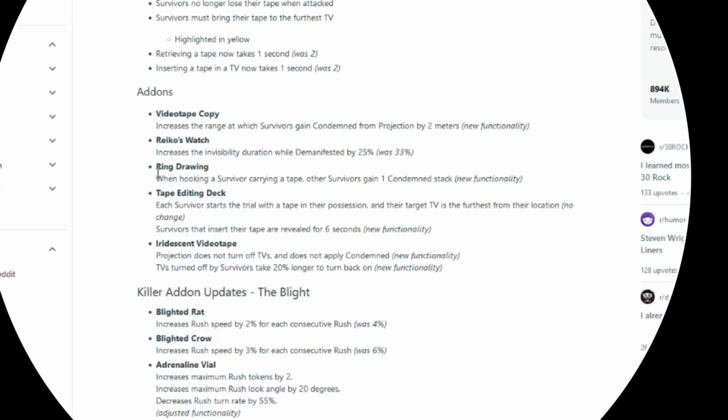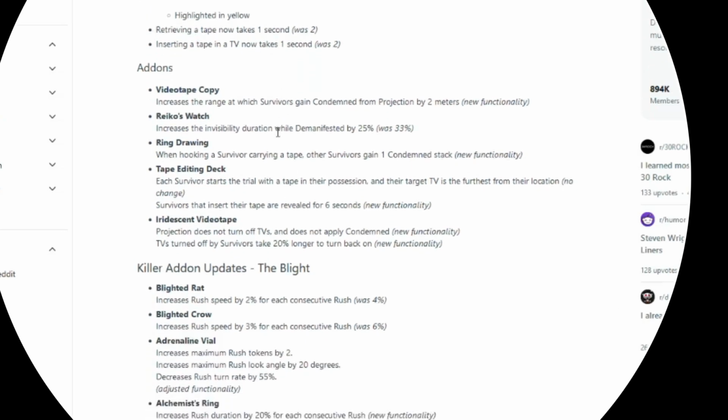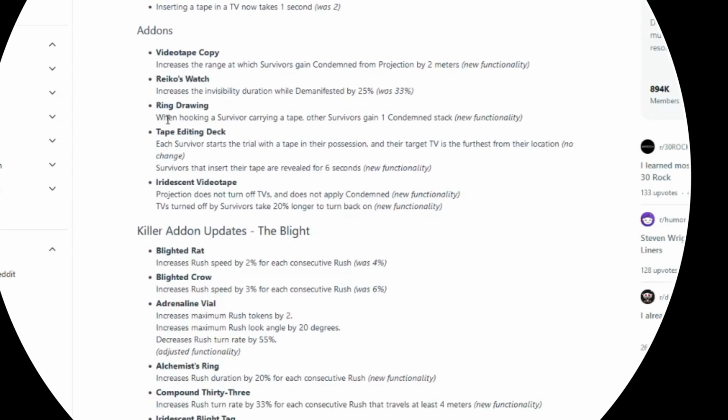Ring drawing. So they took away the spreading condemned through healing completely. They took that away completely. When hooking a survivor carrying a tape, other survivors gain 1 condemned stack. Okay, that actually sounds pretty good. So, as survivor, you're going to want to get rid of tapes as quickly as possible, which they've made very easy for you to do. But yeah, that does sound good. It's like a map-wide condemned thing, but only if you hook a survivor carrying a tape. Yeah, I mean, that's all right.